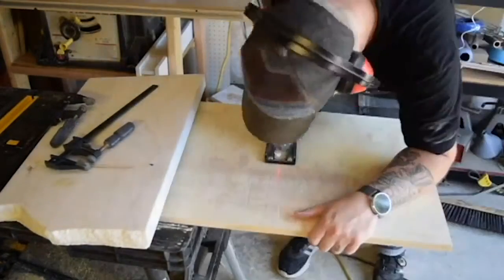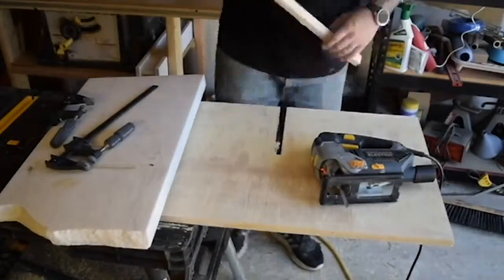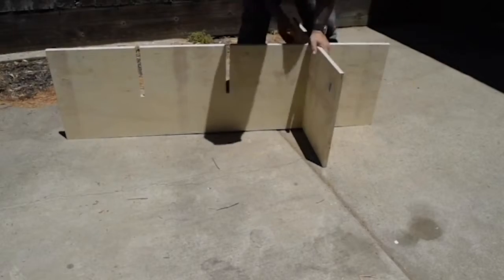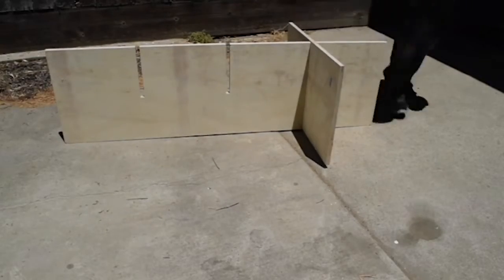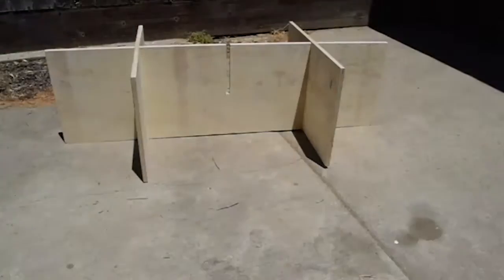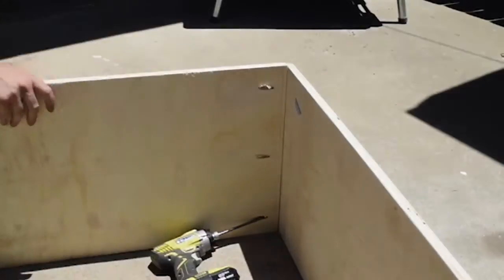I'm using a cut-off of plywood to make sure that the other half-lap cut plywood would fit. I start by putting the pieces together as far as they'll go by hand, and used a rubber mallet to make sure the joints are seated all the way. I'm making the unit in this order so I can assemble the outside walls as basically a box, then slide the shelves in and secure everything down.